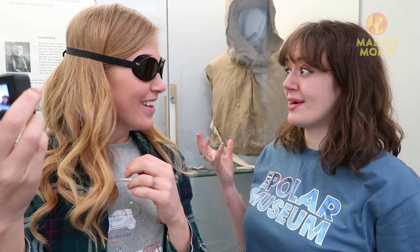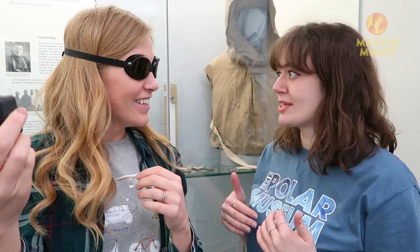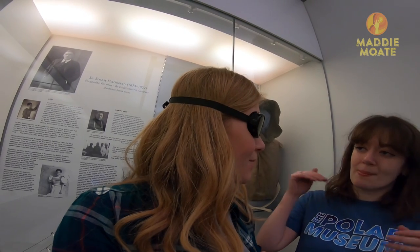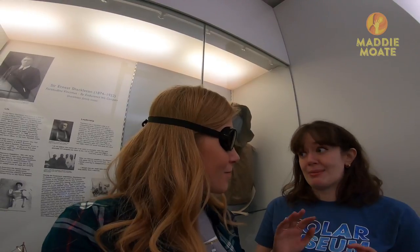They really protect your eyes from the sun. In the Antarctic it can be sunny 24 hours a day in the summer because it's so far south. It's really important to protect your eyes because as well as it being sunny all the time, the sunlight also bounces off the ice, snow, and sea — so it's really really bright. If you expose your eyes to too much brightness you can suffer from something called snow blindness, which is basically like sunburn for your eyes, and it's incredibly painful.